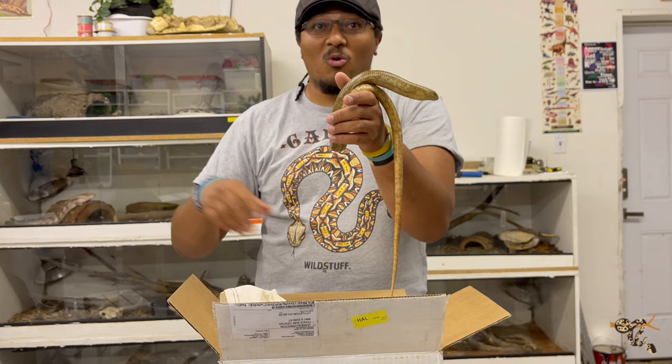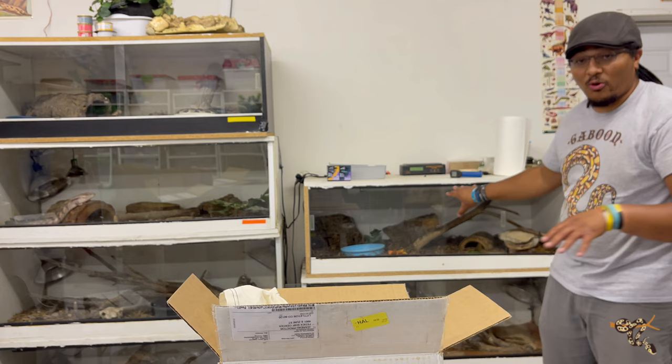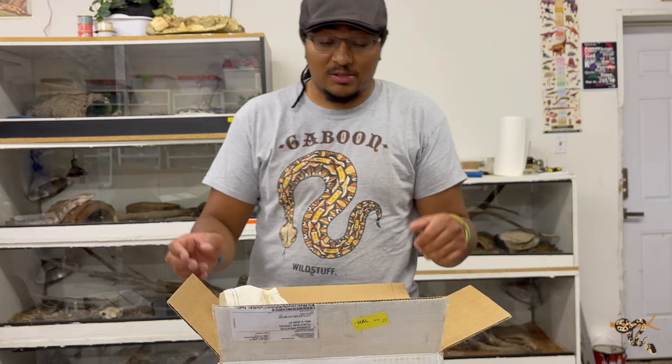So we're gonna get this one in here. I'm actually gonna add — because it looks a little sparse — I have another really big cork tube that I'm gonna throw in there to give them more places to hide and move around each other. But with that being said, let's shut this so they don't wander out while I'm talking, because that's been known to happen before.